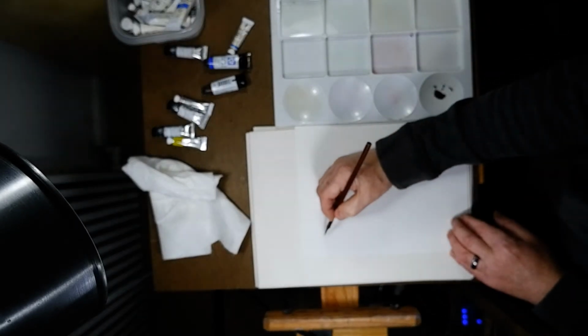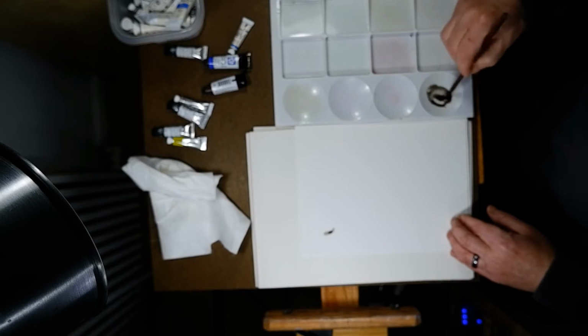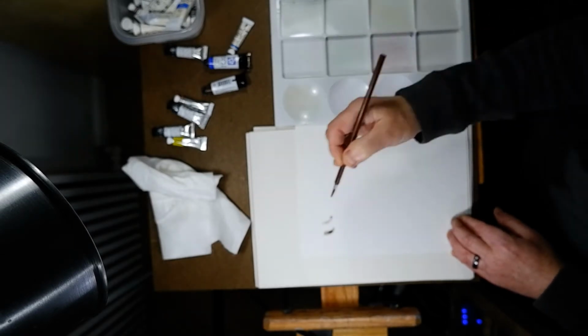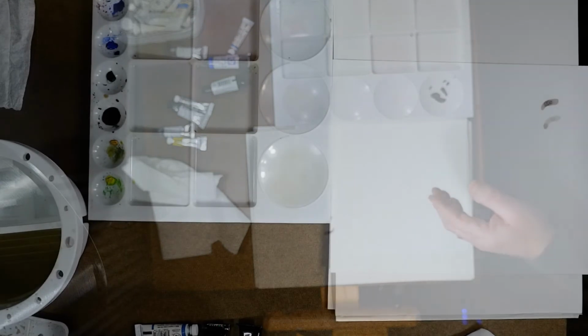So let's just make a little bit of a stroke here, right? Okay. Now, let's add a lot more water. Same mixture. And make the same basic stroke. And that's basically the difference between more water, less water. Okay?